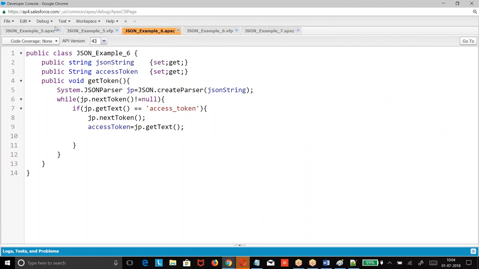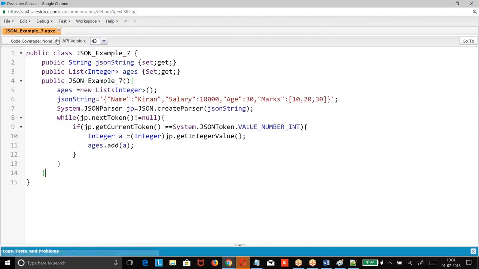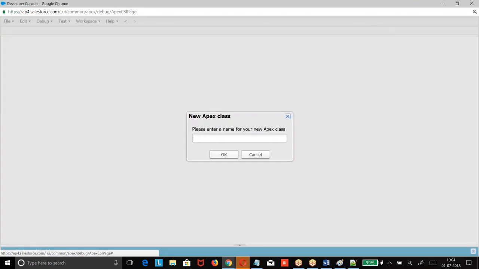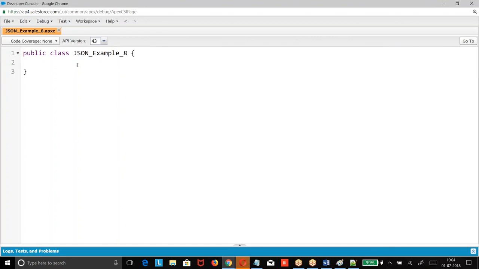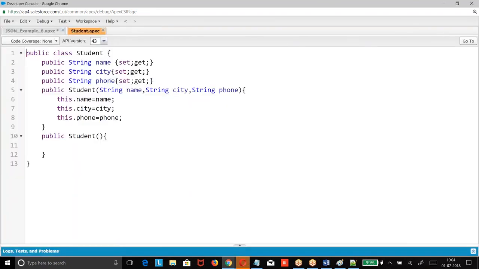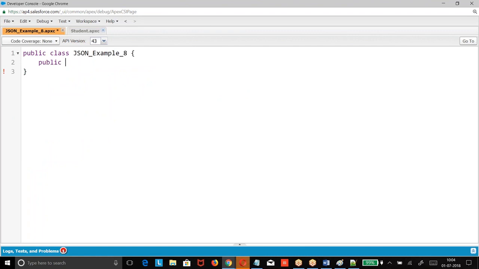I want to read the data in the form of an object. If data is available to you in the form of an object, how do you read that? I have created a student object. Public string JSON example.